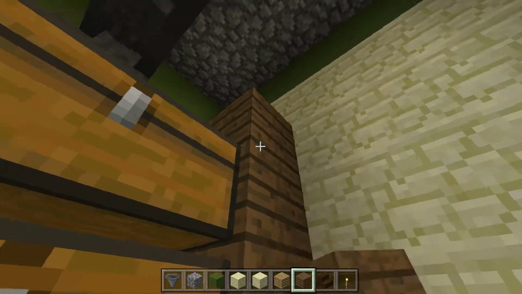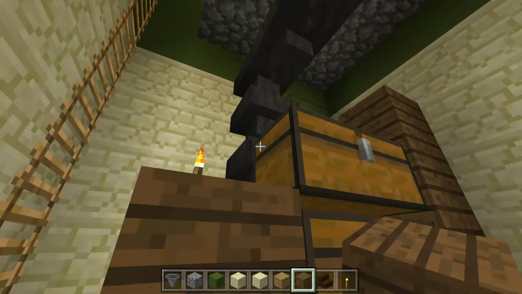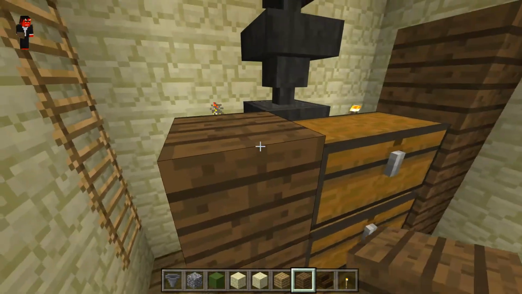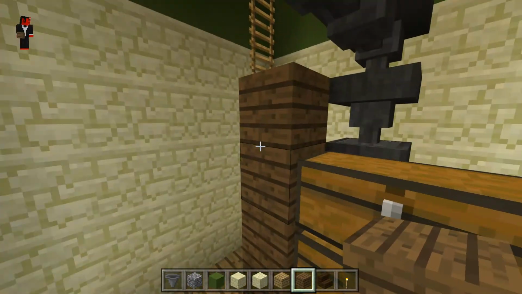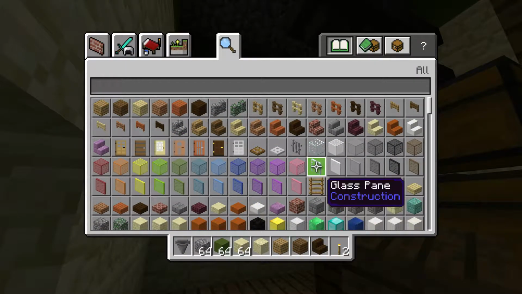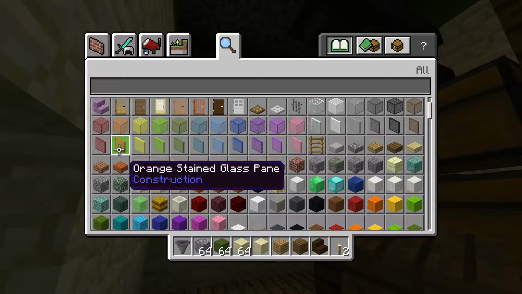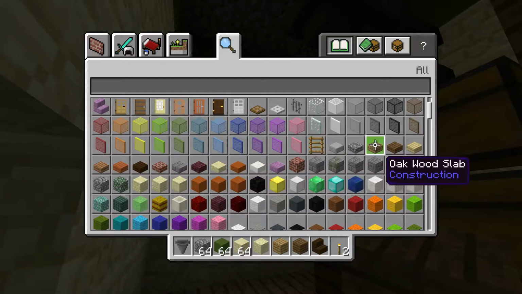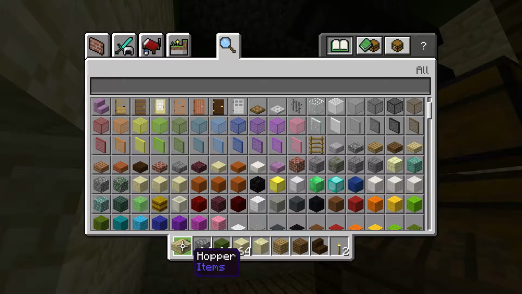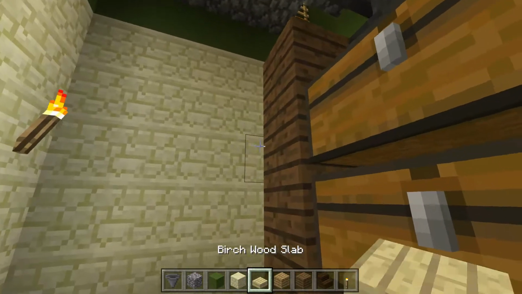And then I think I want to use some spruce planks here. Going up, this is going to be our roof level. What we can do here is some half slabs. Let's see, where are the half slabs? Here we go. And for the ceiling, let's go ahead and we'll use some birch. We'll bring some birch in here.